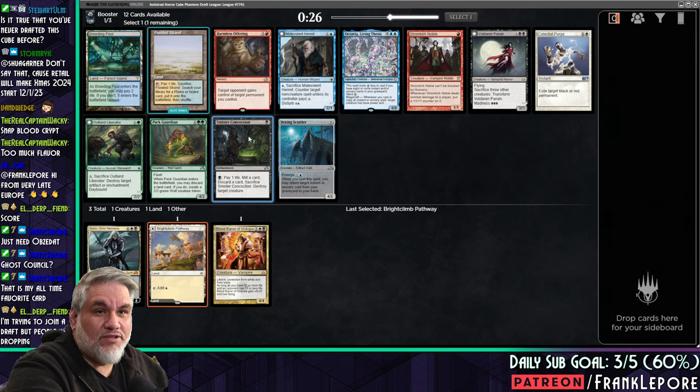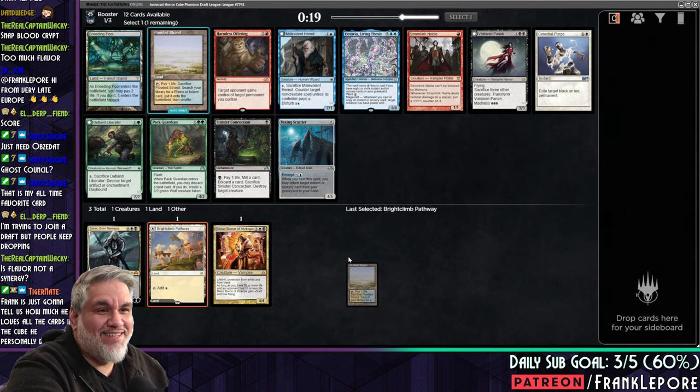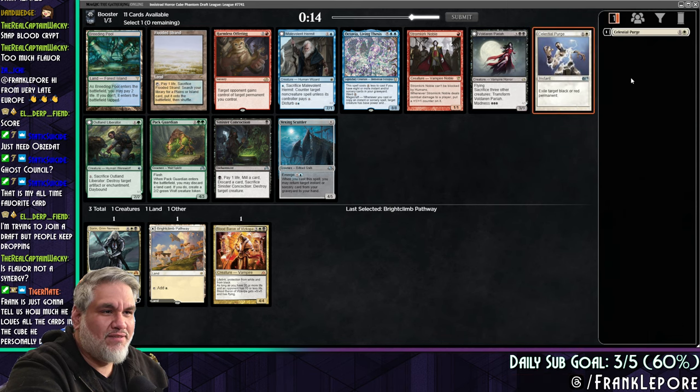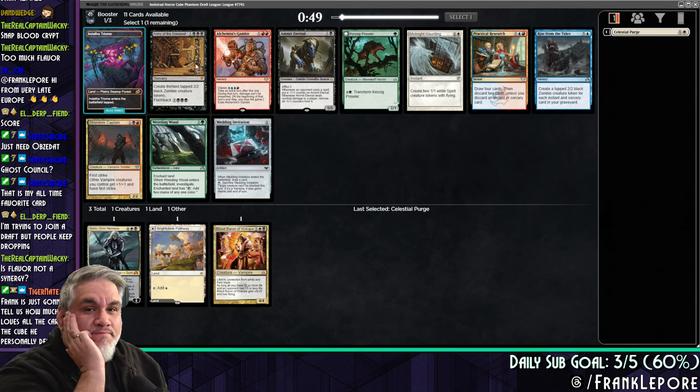Sinister Concoction. Also interesting. Flavor is good, but I'd also like to have the cards. Also, we could just take Celestial Purge. I think I'm taking Celestial Purge. I think in a 2-color deck, I'm actually... Oh, Plain Swamp. Fantastic.